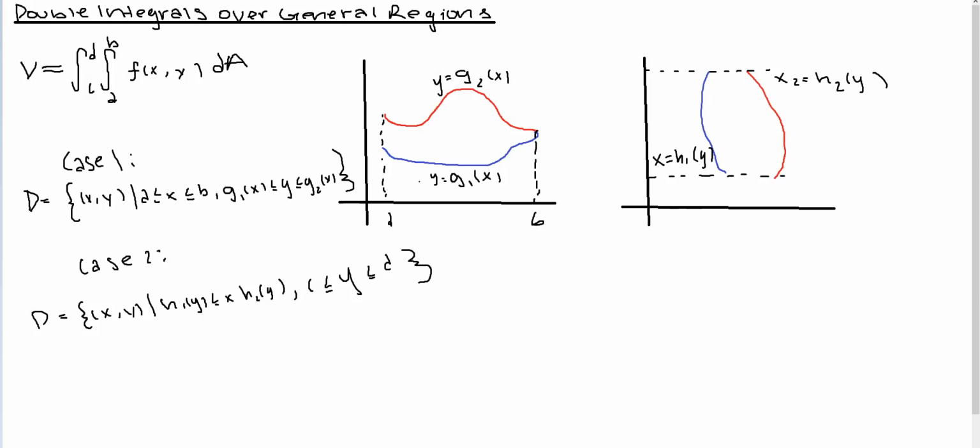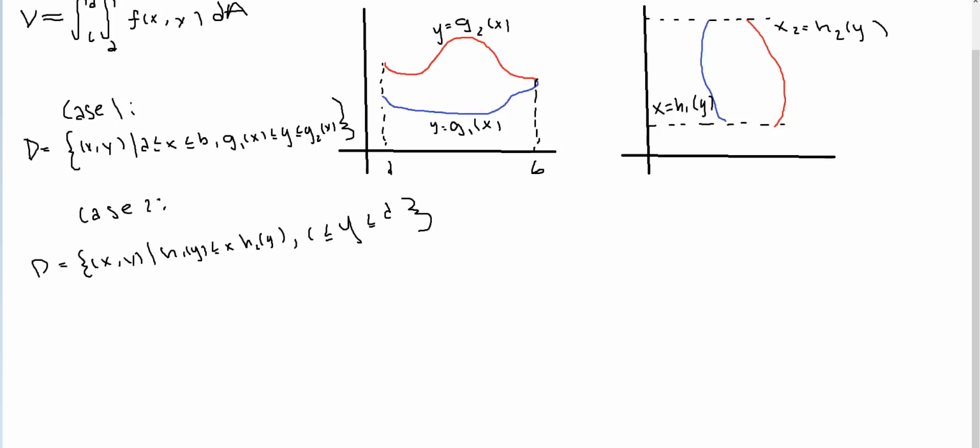So here we have case 1. In case 1 we would want to integrate from top to bottom, or from bottom to top, vertically essentially. However, in case 2, most of the time we would want to integrate this region horizontally. So what we do is we have two separate cases. Essentially in case 1, the integral that we would be using is as follows.